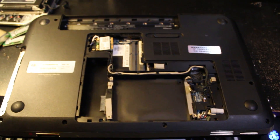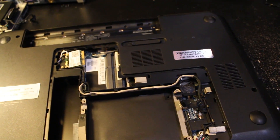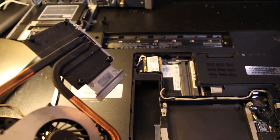Hey you guys, I'm just going to walk you through what I've been doing here to replace my fan in this DV6 laptop. So here's the old fan, I got it out, I'm going to show you how I did it. I was having an issue with my camera so I figured I would just start over.